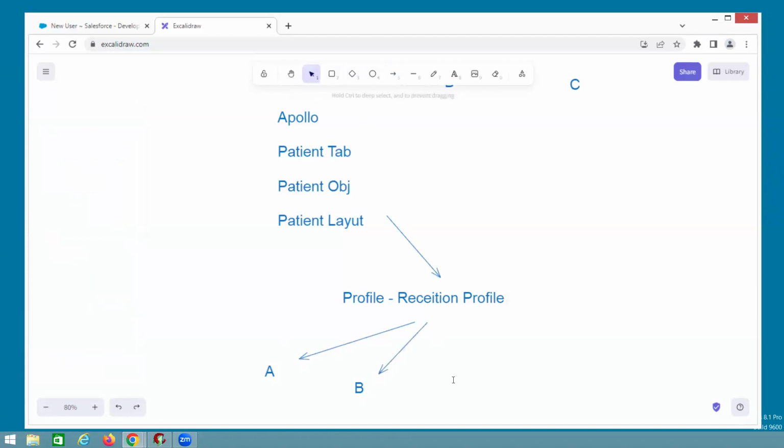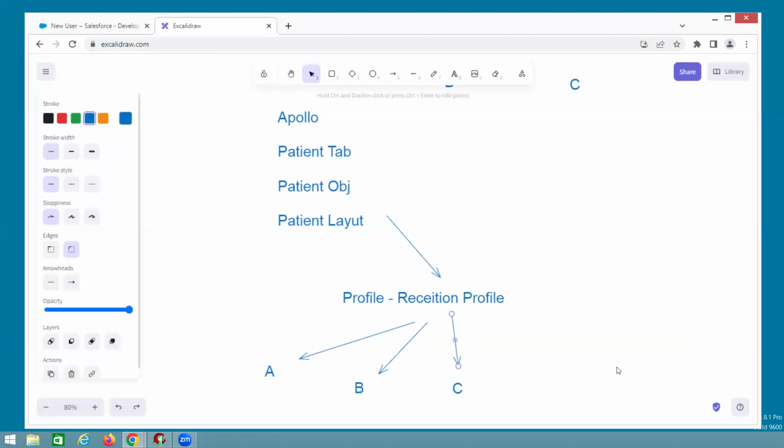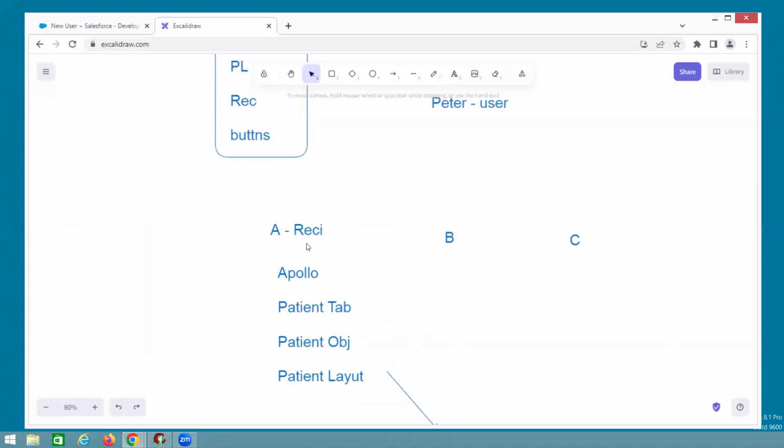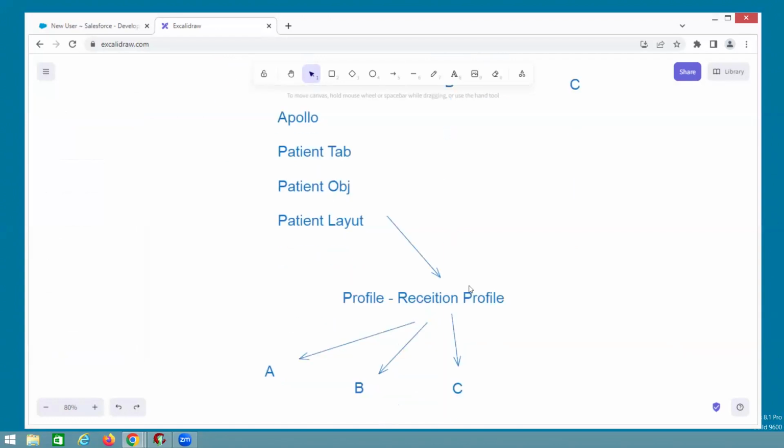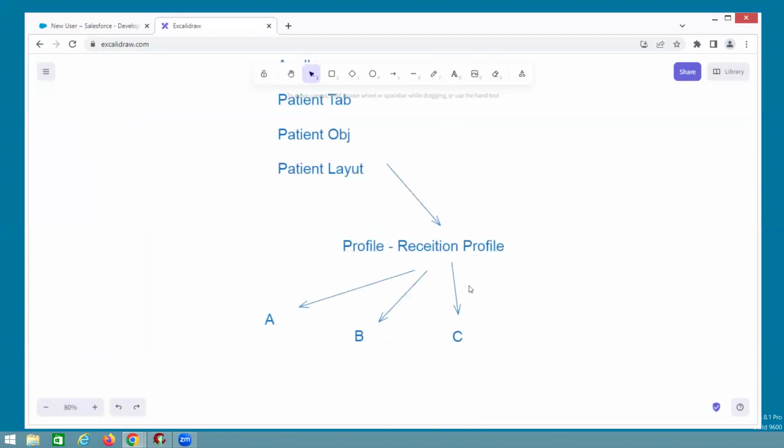Whenever C joins, add this set of actions to this guy. That means you don't require individual access per person. The total app level access is put in one area, and that area is called a profile. What type of profile? Reception profile. For example, for doctors, these people create one doctor profile. Whenever a doctor joins, just assign it. Then the repeated task will be reduced, and time will be reduced. Understand?